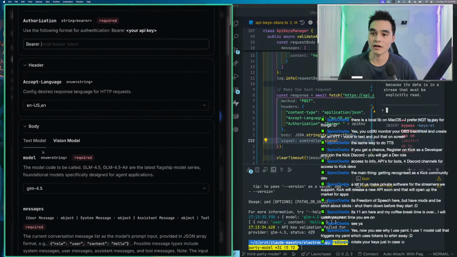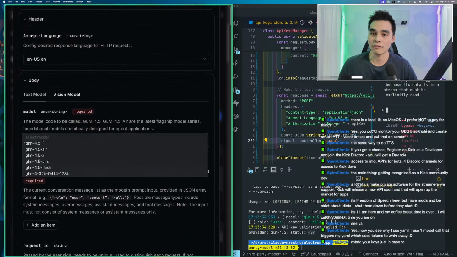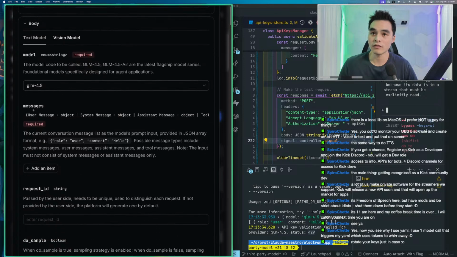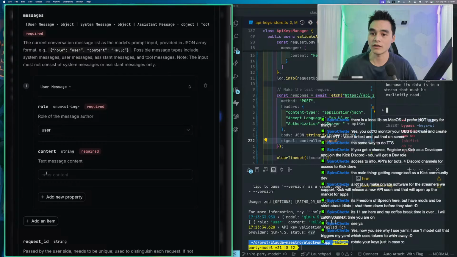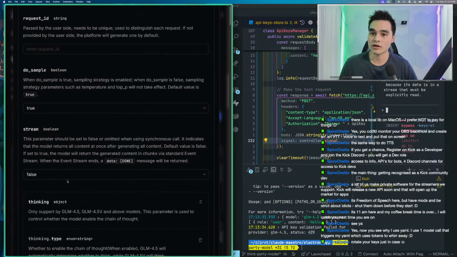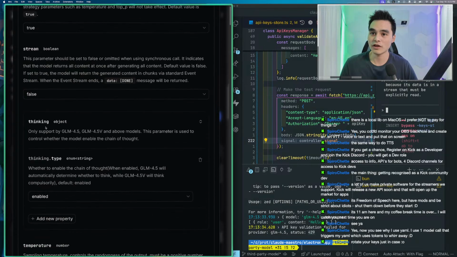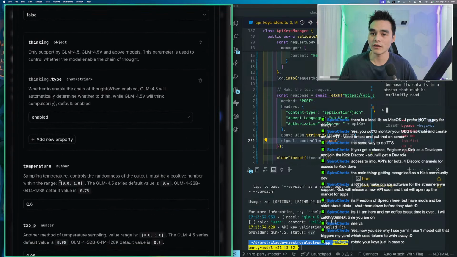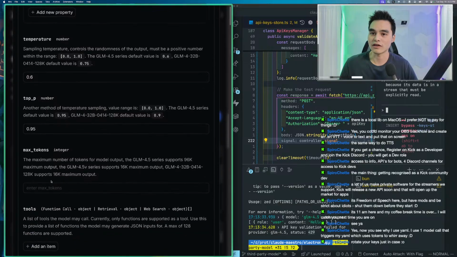Okay, text model, GLM-4.5. Message, okay. Add item, user, hello, how are you? Hello, what is your name? And then request ID, do sample, stream, no, thinking, enabled, temperature, yeah.